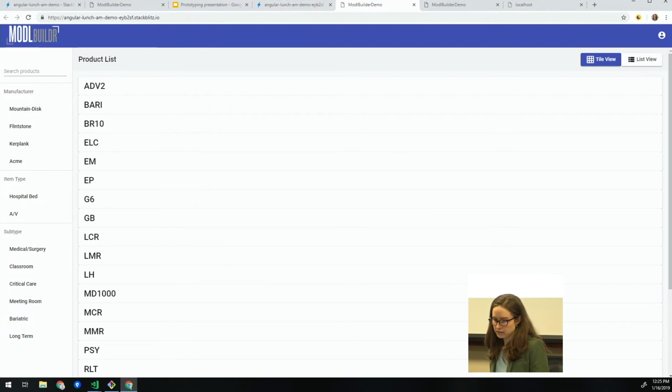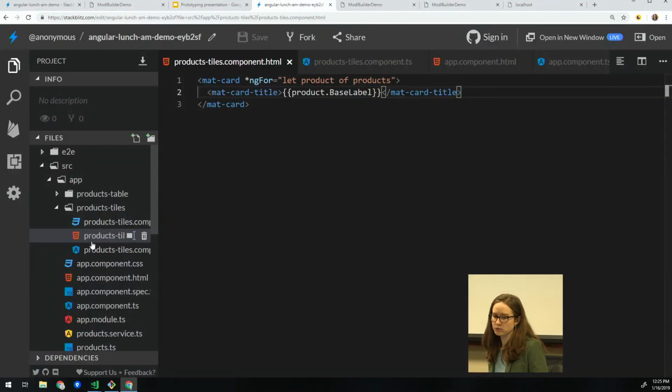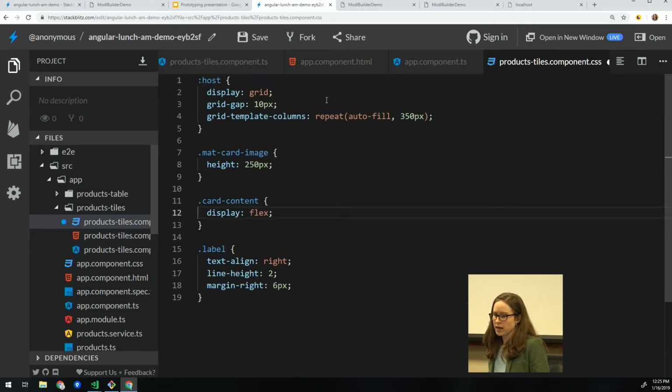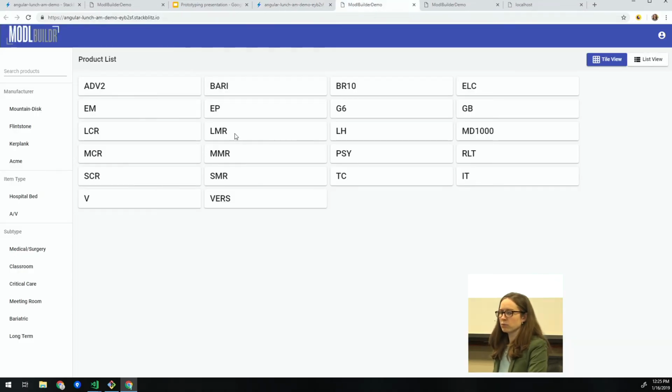And I'm going to pull in some CSS so that we can get a little bit better layout. There's going to be a little bit of CSS grid and some other layout stuff. So now we see that we have these cards and they're stacking up in 4 columns.